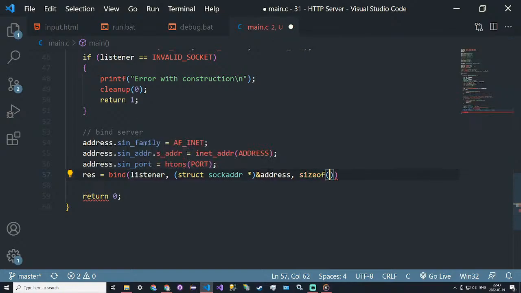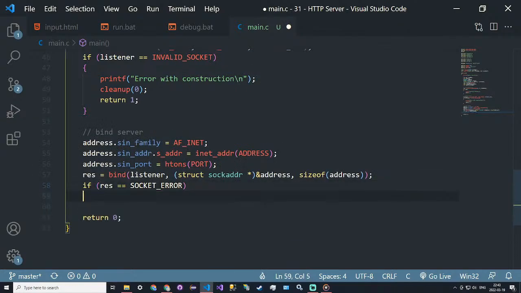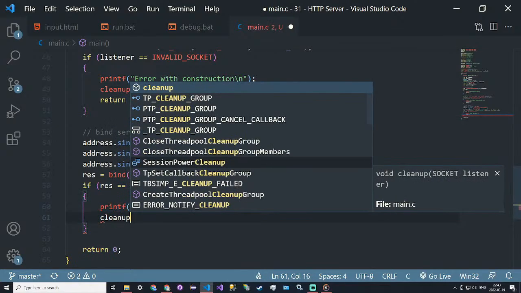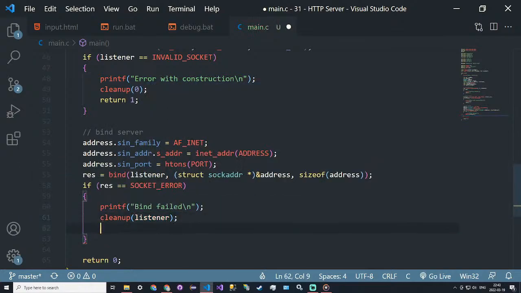And we pass in sizeof address. And then if result is equal to SOCKET_ERROR, this is an error with the binding. And then now we call cleanup, and we pass in the listener because we have created the listener, so we need to shut it down and then return 1.